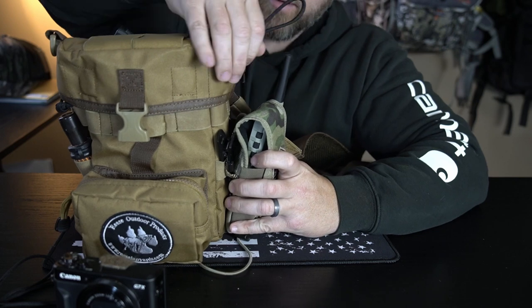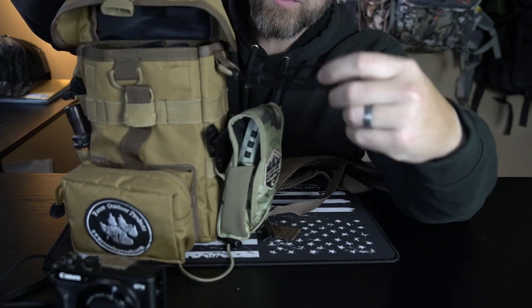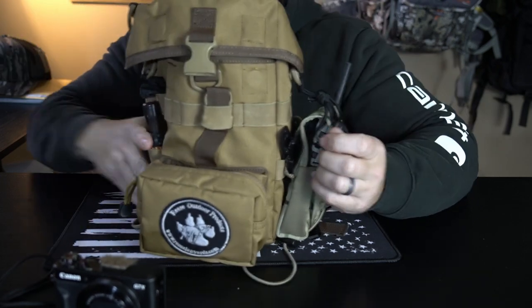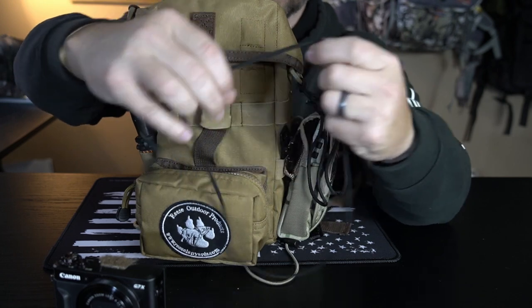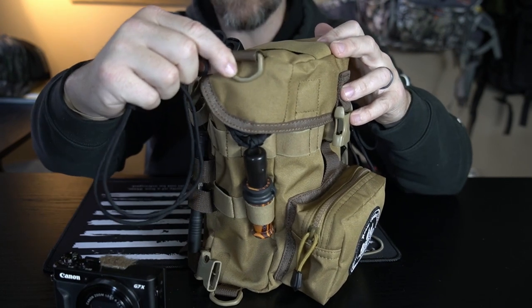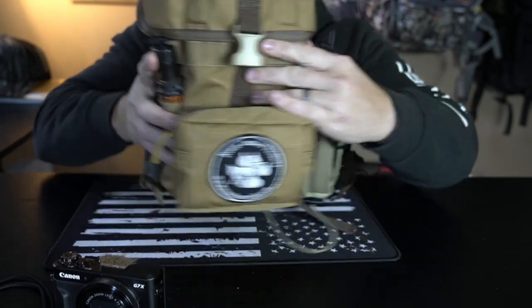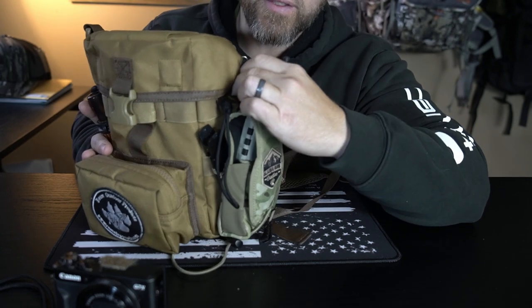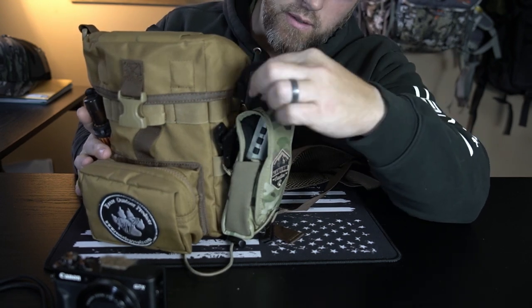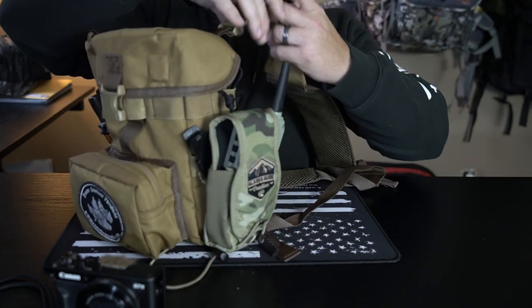There are tons of options. Like I mentioned, they've done a great job putting D-loops all over the place — spots to connect callers, remotes, handheld calls, whatever you want. They also include a lanyard that I'd probably end up attaching to my scanner — just clip it right there. Tons of flexibility and customization. On my left side I just stow these out of the way for now, but they're always there — I could throw one on my e-collar remote if needed.